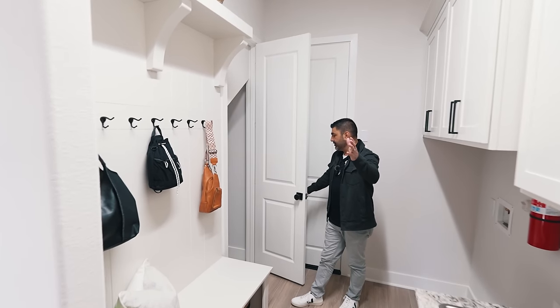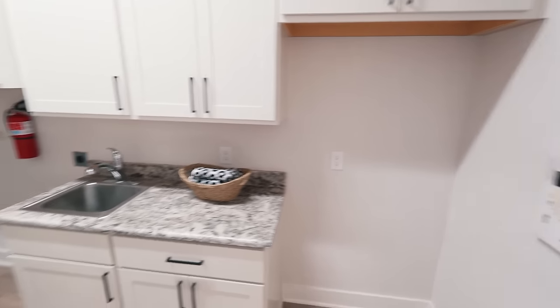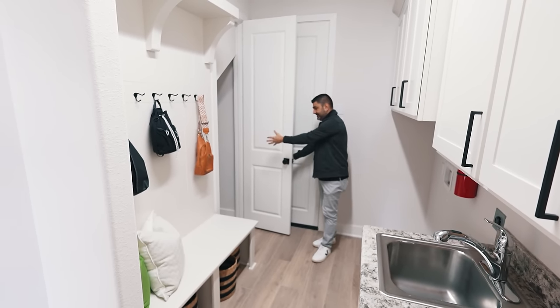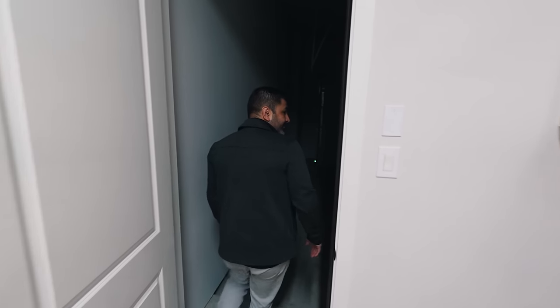Yes, and then even where you're standing, Jackson, is the spot that they even cased it in for a refrigerator. So you can actually put the fridge here, you got your washer, dryer, and your drop station. And then they utilize the closet space here, even though that's part of where the stair comes, but this allows you to put all the brooms, the mops, and just storage, like paper towels and stuff like that in there. And then you come into the garage.